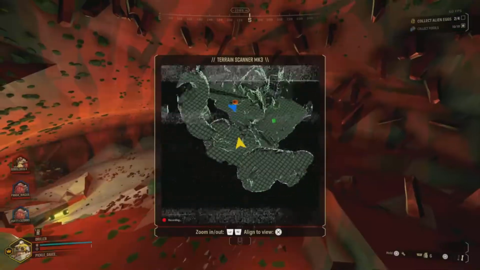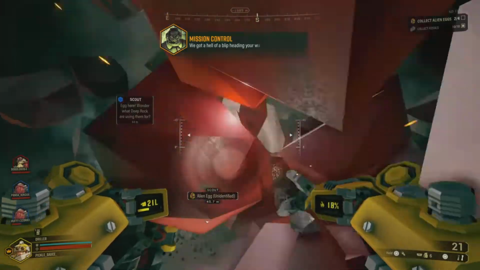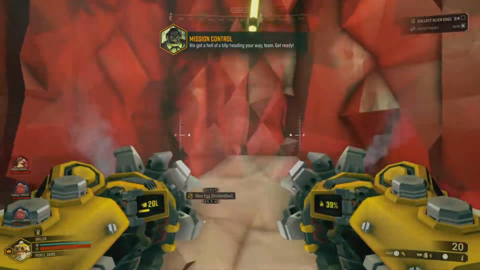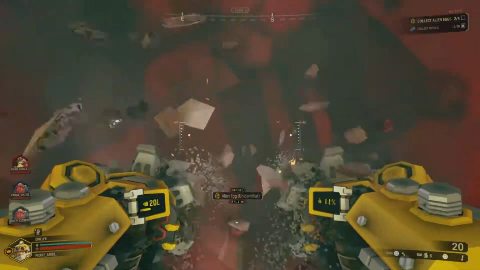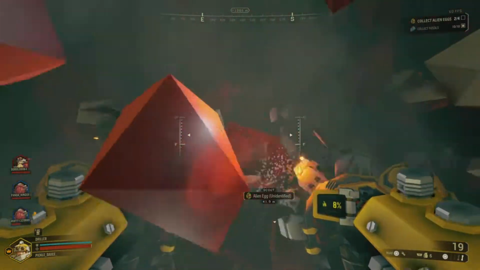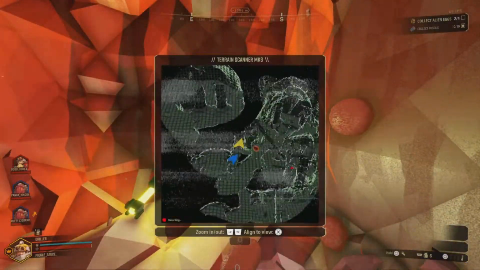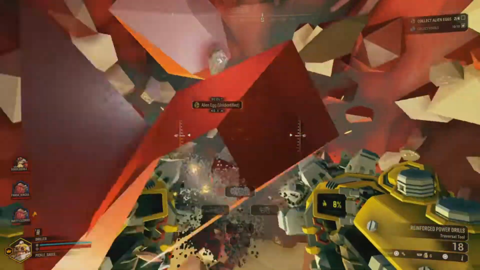Right, next up, to help your team, I'm going to give one example, one tip for each character. Bear in mind, I'm not a pro, but these are just from my 10 to 15 hours at least on each character so far. These are the tips that I would give for each.